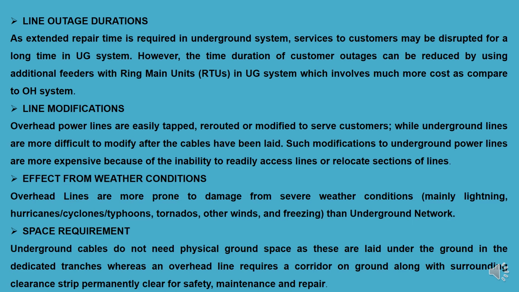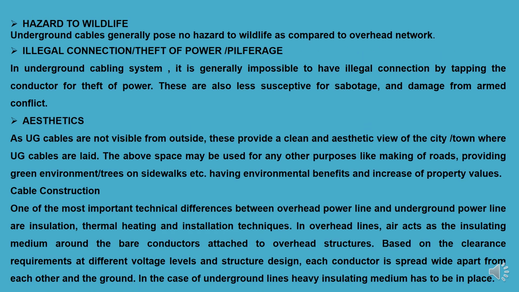Because safety is very important, site clearance is very important, maintenance is very important, and repairing is also very important, right? So for that particular area or point, we can consider that less space is required for the underground cable. Hazard to wildlife: if it is underground cables, we can consider less hazard to wildlife, but in case of overhead lines there are more chances of hazard to wildlife as compared to the underground network system.